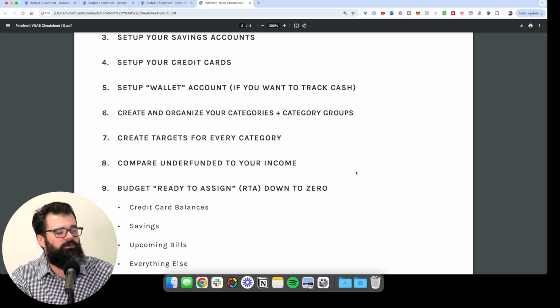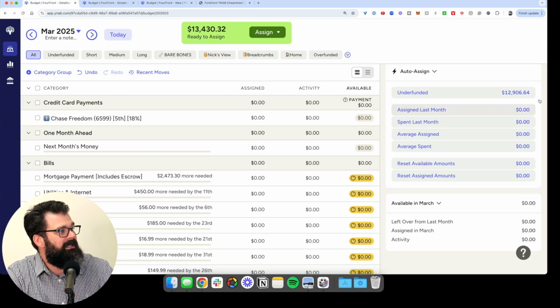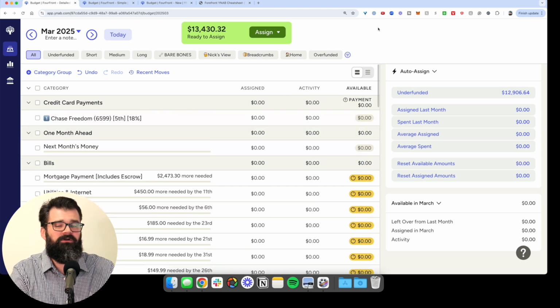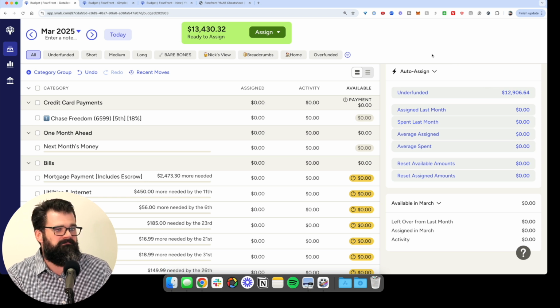For others of you who have more of a set payment schedule or payment cycle, the key here is, again, just thinking about what actually hits the bank account, right? So what's your net pay and what is that average on a monthly basis? And we want to make sure that your underfunded number is in the ballpark. If this number is way higher than what I actually make, then I need to go through here with a fine-tooth comb and see if there's anything that I have way overestimated, and I might want to make some adjustments. But if this number is kind of in the ballpark or under what I'm making, then great.